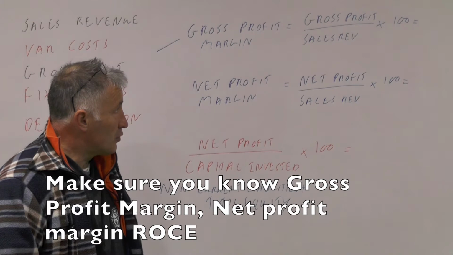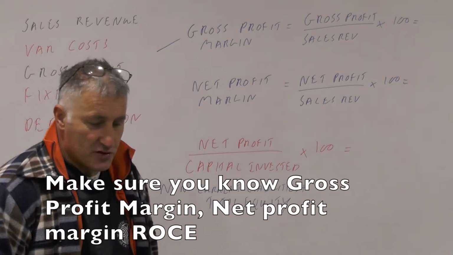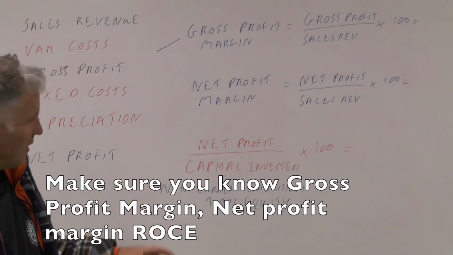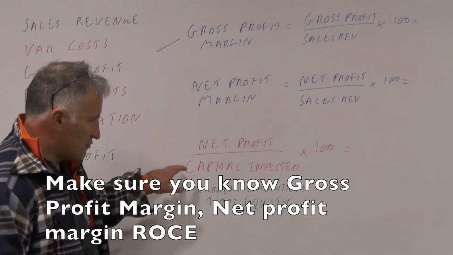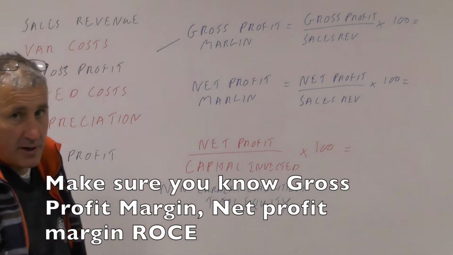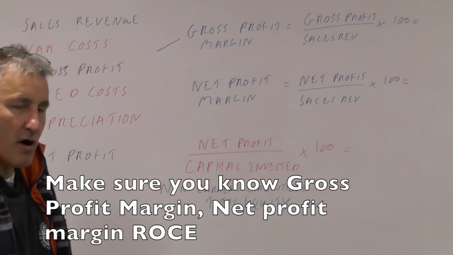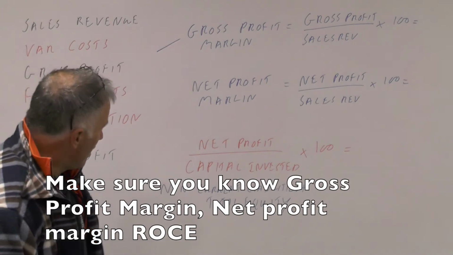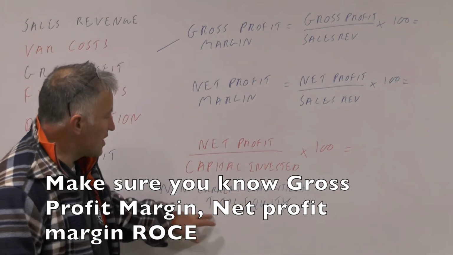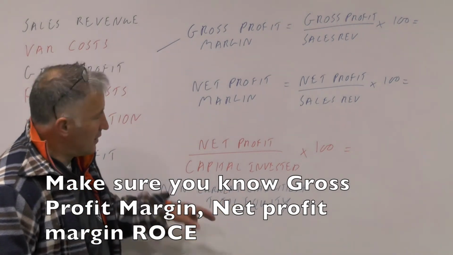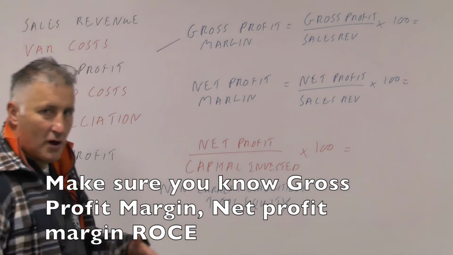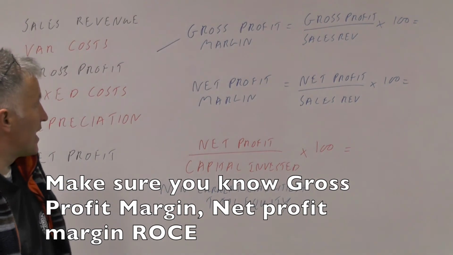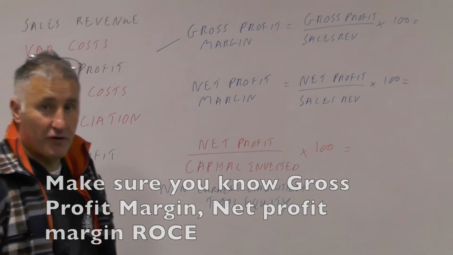Now if we look at those 3 ratios, that will tell us a story about profitability. The most important ratio you can have is net profit divided by capital invested, because it shows us how much money we're making from how much has been invested in that business. Non-current liabilities are loans, and total equity is shares. Now, you probably know that all bigger businesses will probably get the money from long-term loans or shares. So that is a choice on there. So that is profit. Thank you.